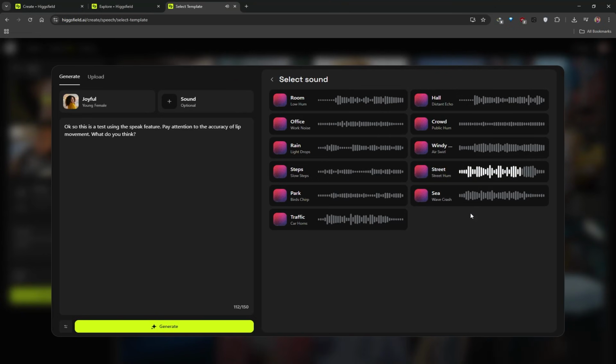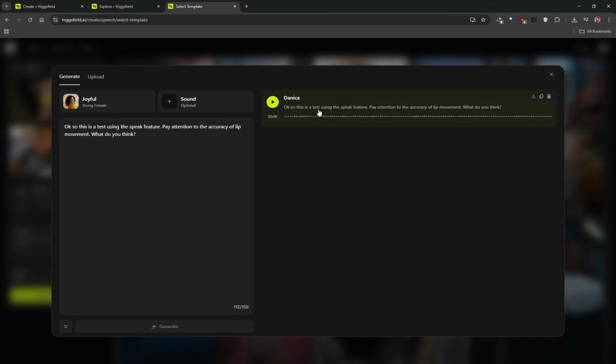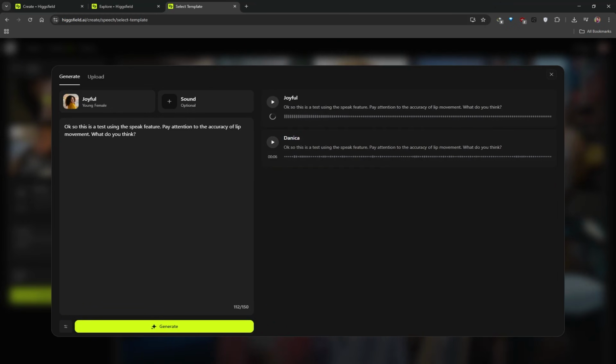So that's cool. That's a pretty neat feature. And then over here is where you'll type in your text because it's going to do text to speech. So whatever you type in here, you'll just simply click on generate and then it starts generating the text for you. So now once it's generated the text that's been typed out, you can click on play to listen to it.